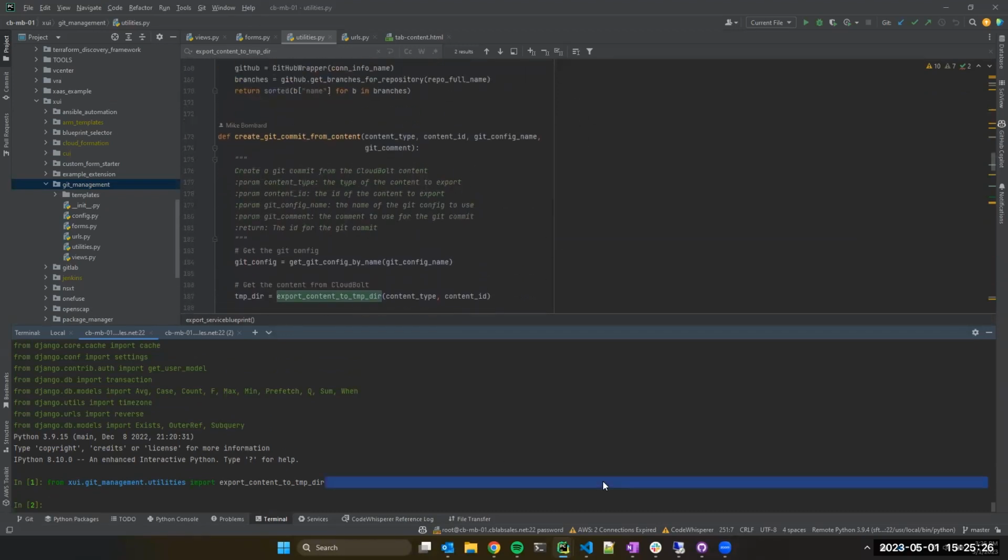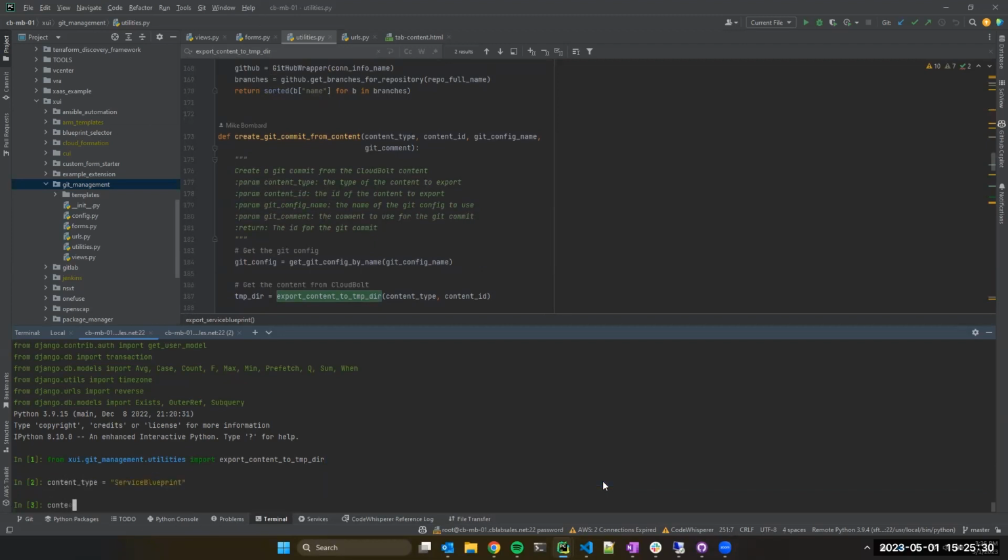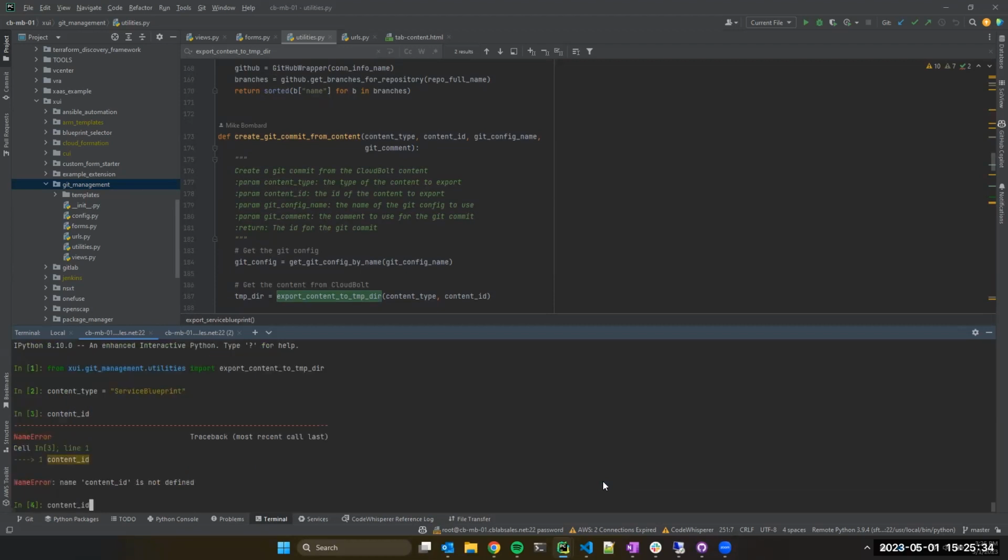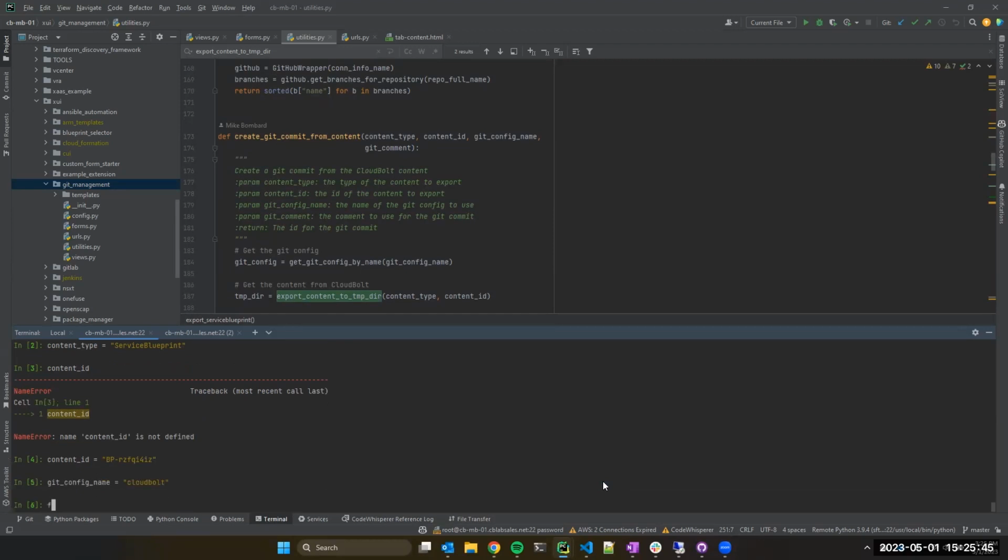Yes, so content type equals content d. Nope. Equals git config name equals and git comment equals. Okay, we now have our 4 inputs.